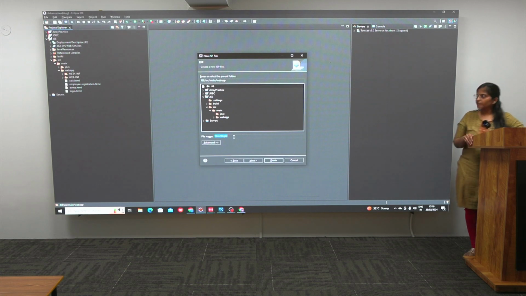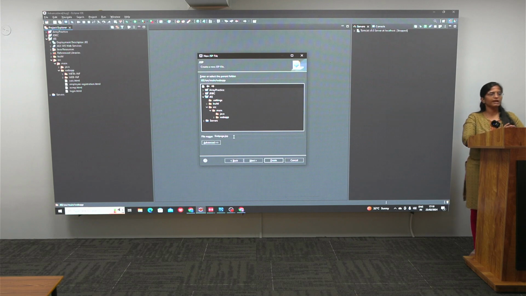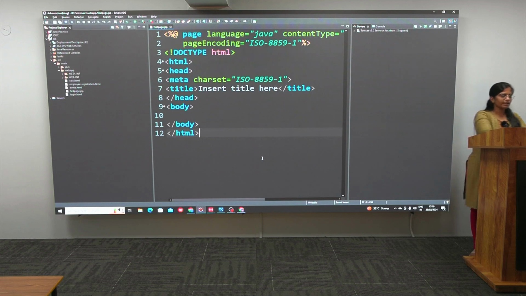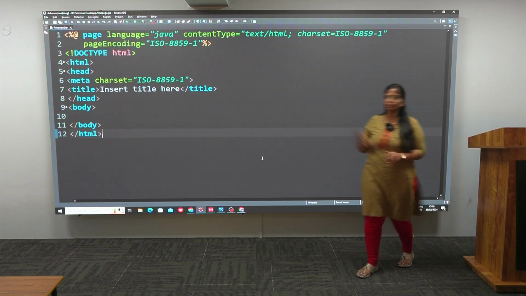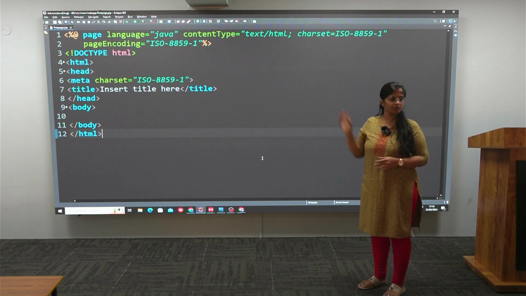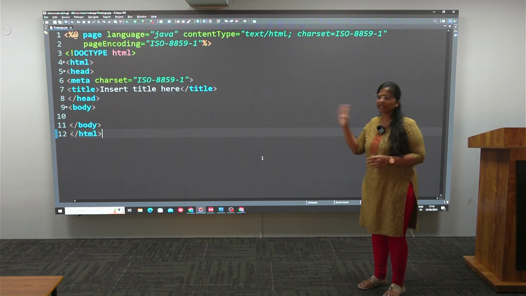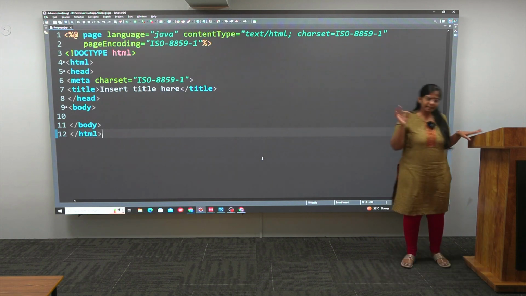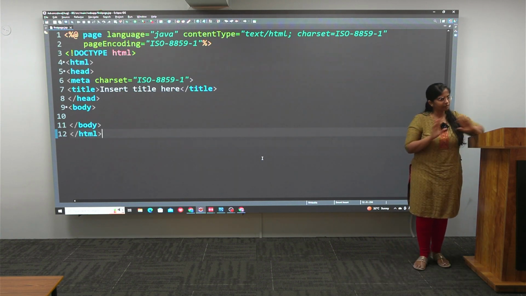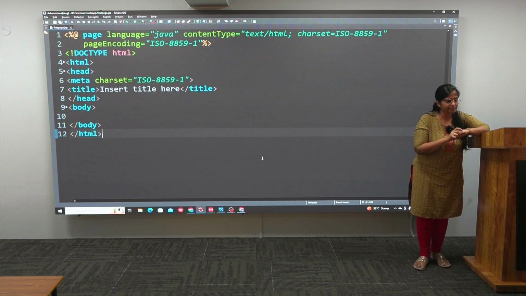I need to give a JSP file name. What is the name of this particular file? I'll give it as firstpage.jsp and click on finish. On finish, you get this page. Observe this carefully. The first two lines you ignore. After this, all the lines you are seeing over here are the same HTML lines, right? Whatever we used to get in HTML, the same thing you are getting. That's why I told you it is the same as HTML code itself. There is no difference. The only difference is that in this you can write your Java content. I think it is clear for everybody now.